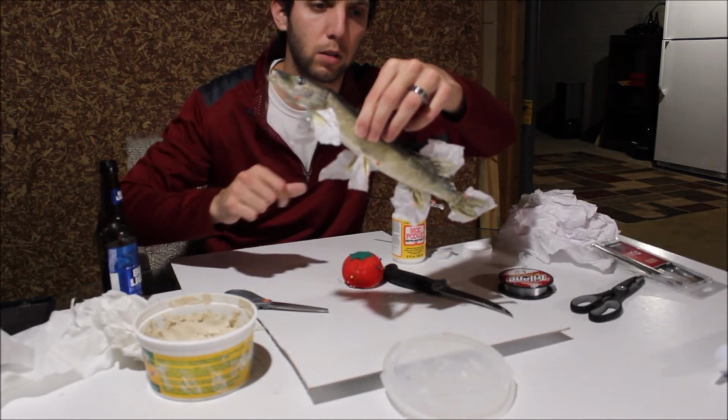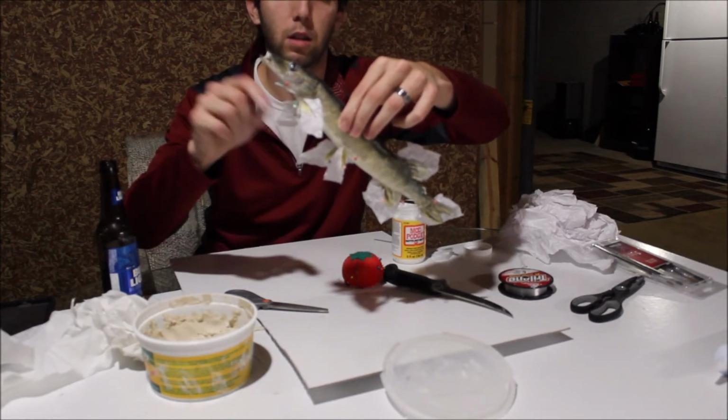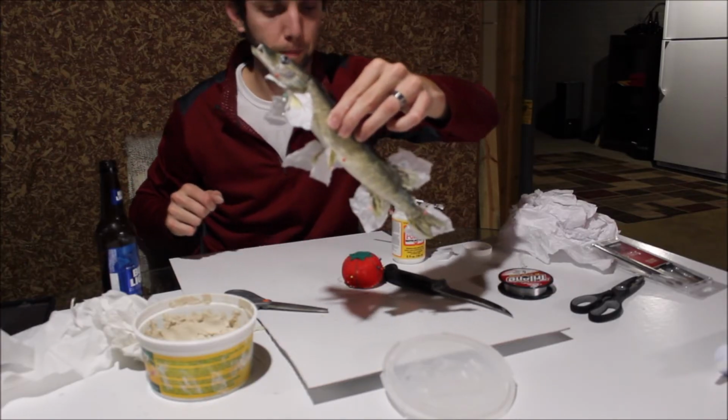Once the Mod Podge is dried, I'll take the clear caulk and I'll just put it on the fins to kind of make them tough. But for right now, this is starting to look pretty good.